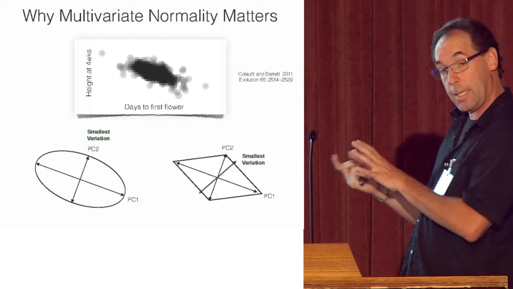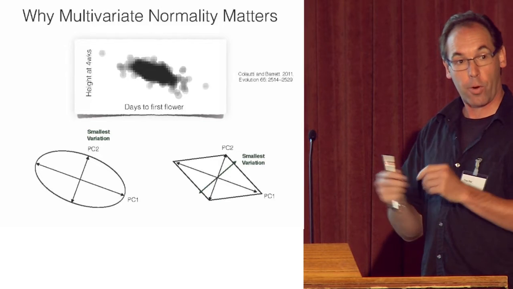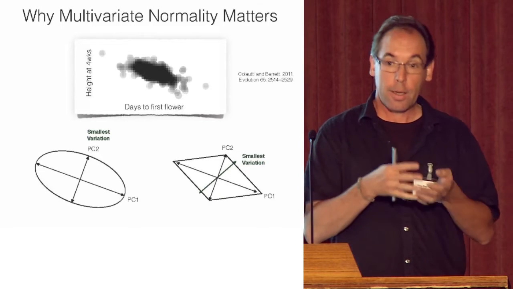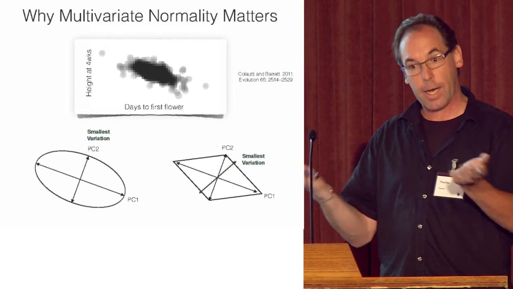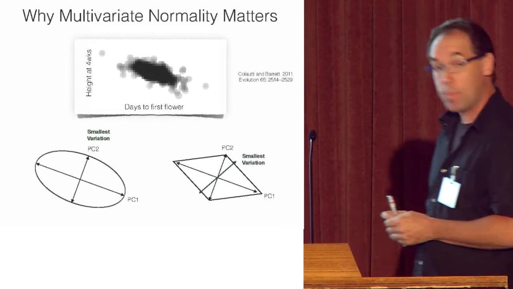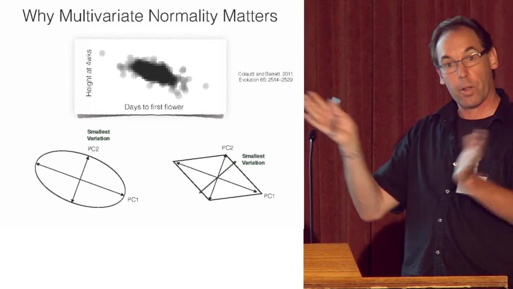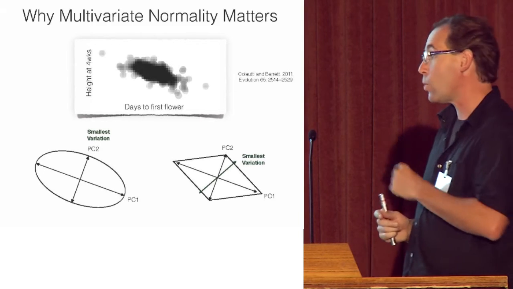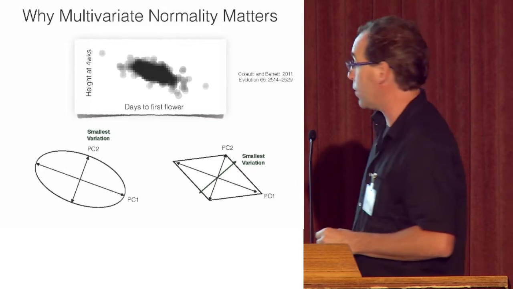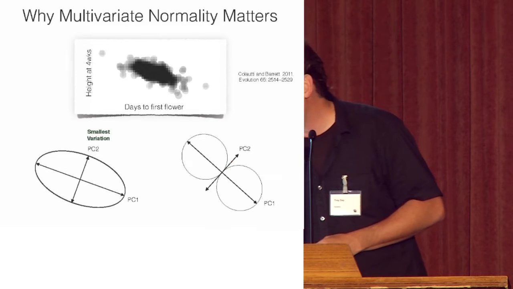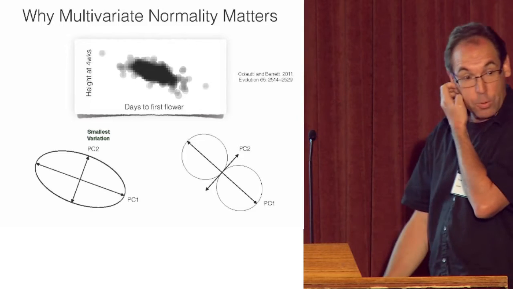So what this means is if the data are not multivariate normal, and you look at the eigenstructure of G and you find lots of variance, big eigenvalues, that doesn't mean that there's genetic variation in all the different dimensions. There can be directions in which there is no variation, but you wouldn't see that in the eigenvalue structure of the matrix. Interestingly, the opposite is also true.